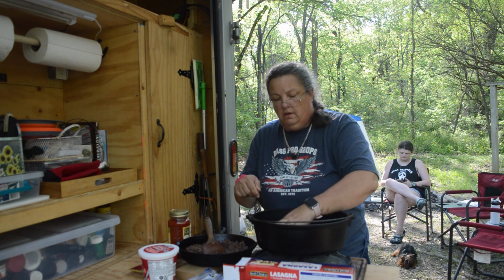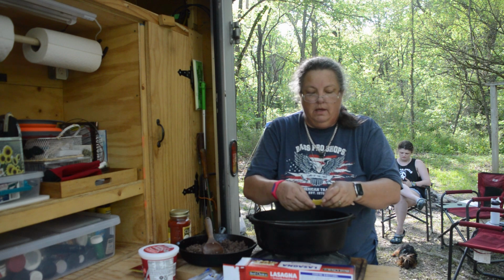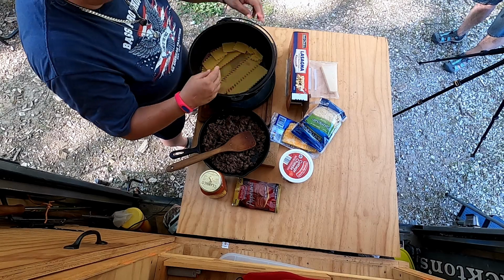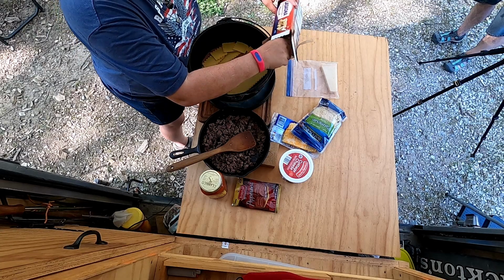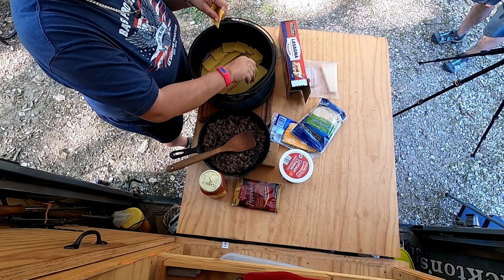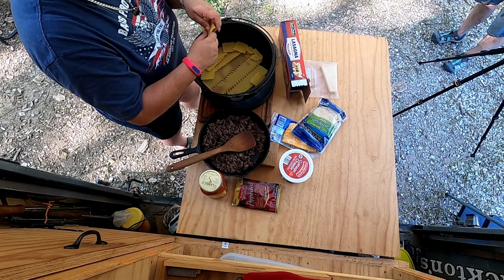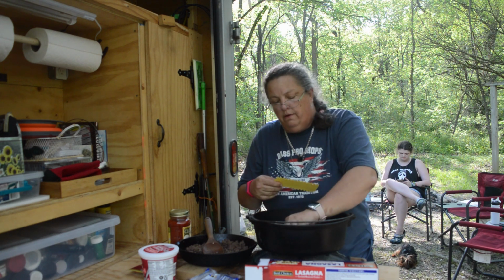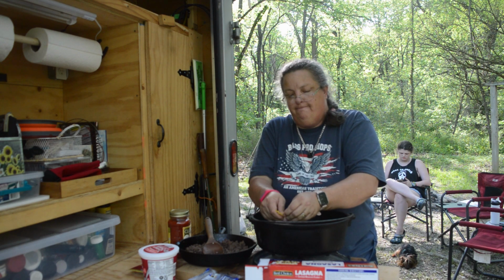And you can use your Dutch oven at home even if you want to cook inside because maybe it's too hot or too cold, or it's raining. Even this camp style with the legs on the bottom is a little bit harder to get in and out, but you just have to put the legs in between the tines of your stove rack. But you certainly can use it.